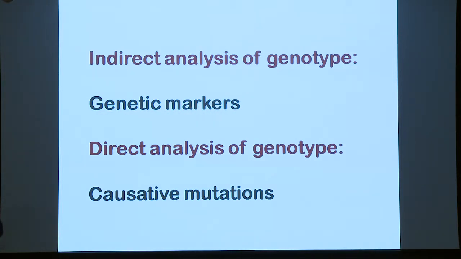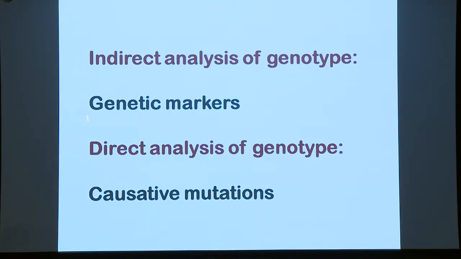There are two approaches that have been used. The one that predominated for many years was an indirect analysis of genotype, which I'm going to go through in more detail, and that is the use of genetic markers. What is coming to the fore now is a direct analysis of genotype, because you can now sequence genomes fairly effectively, and if you can't afford that, you can sequence exomes, whole exomes, and find DNA sequence variants directly. You can, in many cases, although still not in all, go directly to finding a causative mutation and assay the functional variant that causes the disorder directly.